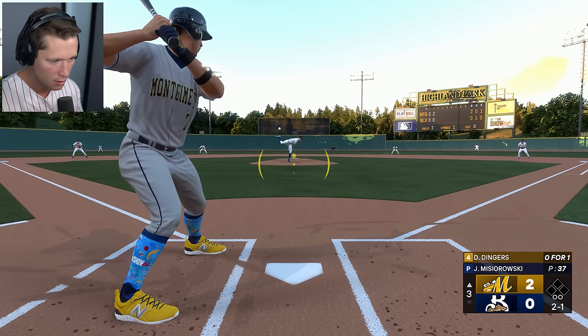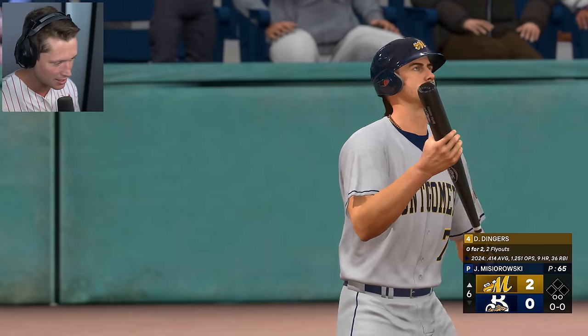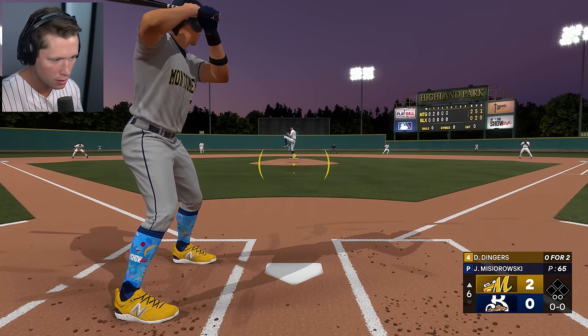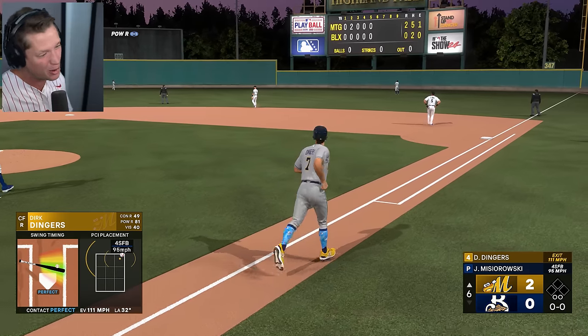2-1 pitch coming. Maybe he wants to leave the park. In the air into right, or he just wants to go straight to the enemy team's glove, because that's how it always goes. Top of the sixth here. All right, this is going to be a quick game. Four-seam slider, two-seam. The right-hander back to work. He wanted to go home. That's what it was. He wanted to leave the park. He was done with it.